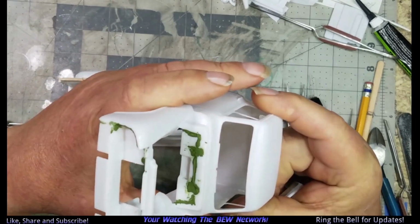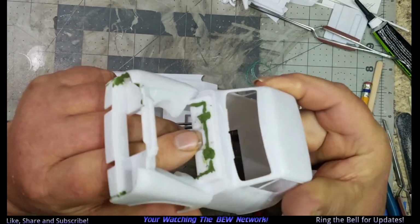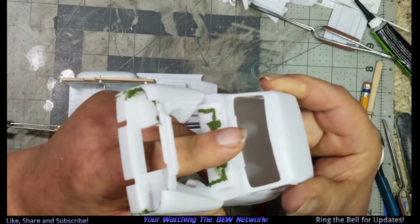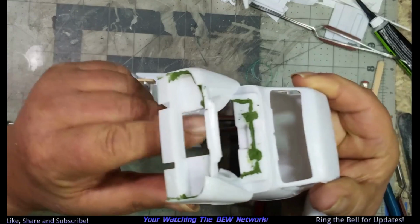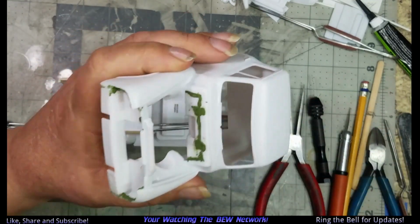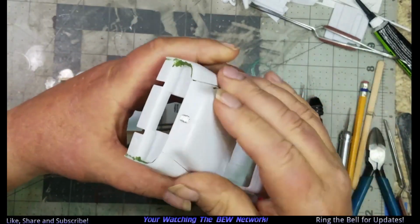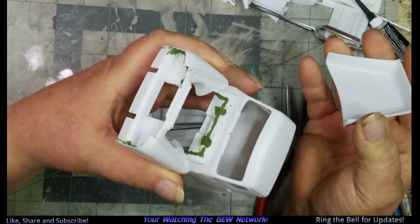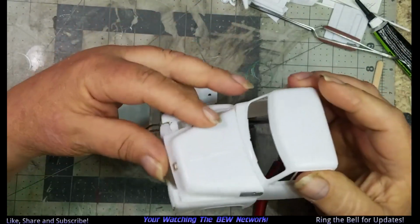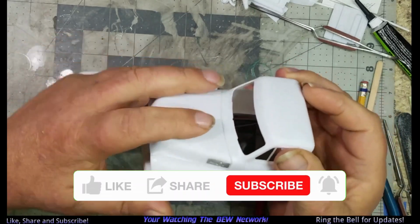And Fred did this on his truck. I think it was Fred. Somebody, yeah. So I'm not using the hood hinge. I'm just going to have it to where I can take it off. It's not a necessity. I don't want it flipping backwards, because this is going to be a farm truck.